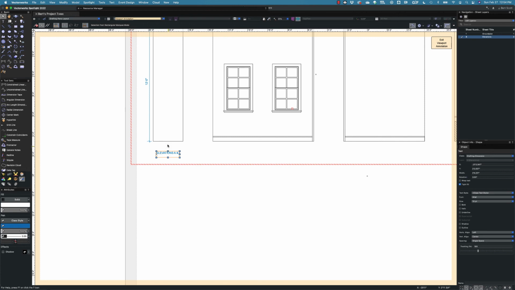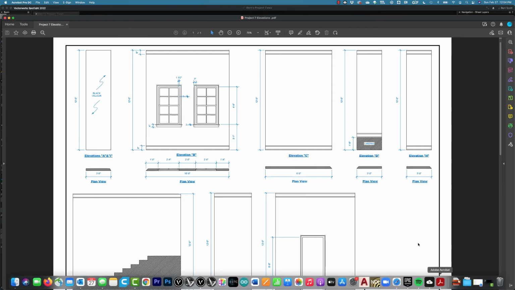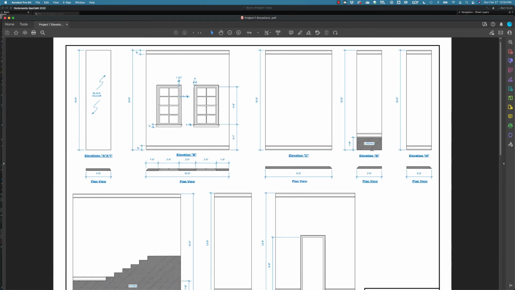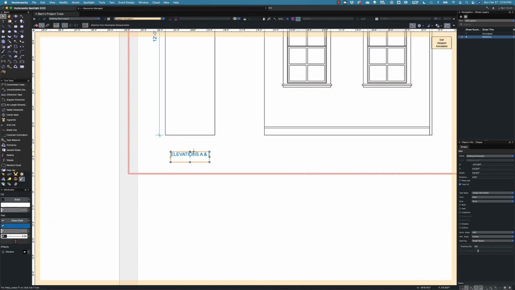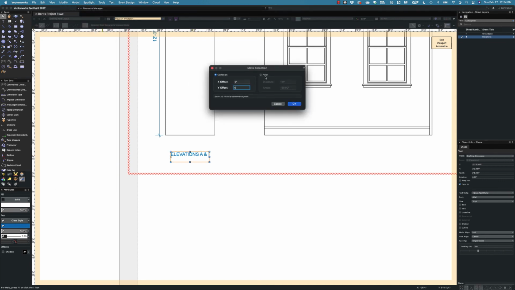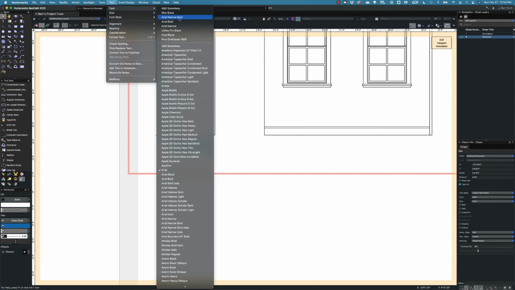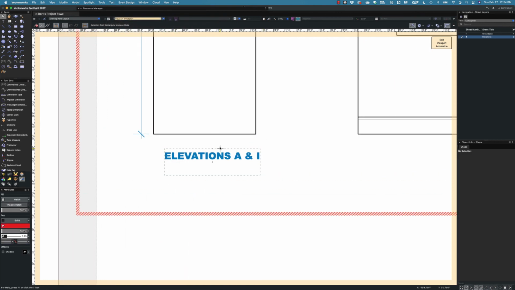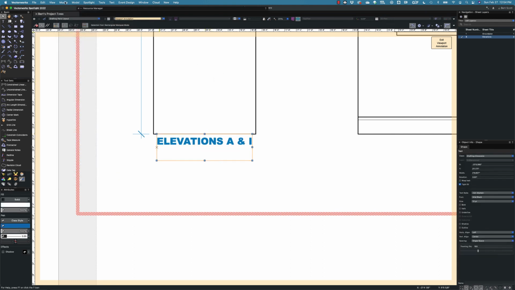The reason I'm going down that far is because I want to leave myself room to do some dimensions. Do I need that? No, actually I don't. I thought maybe I might need some dimensions at the bottom of these walls, but I don't. So I'm gonna go back and move that up 6 inches. All right, so we're gonna have that. I might set that to Arial black. It's not absolutely necessary, but now I have to line it up again. So here, modify, move, we're going down 6.